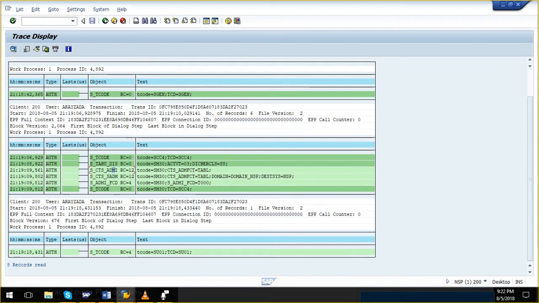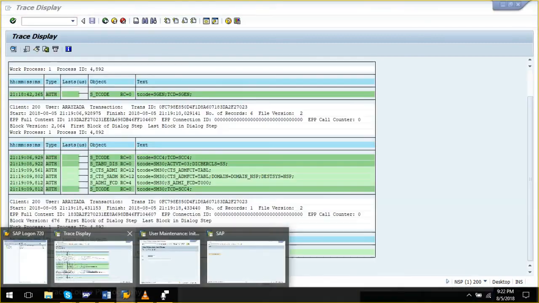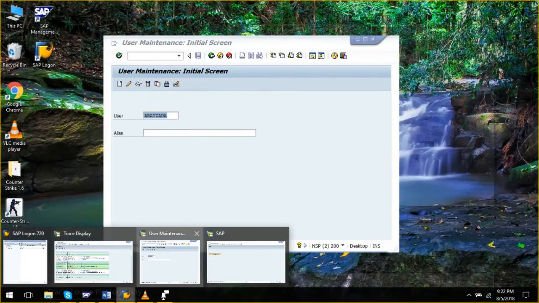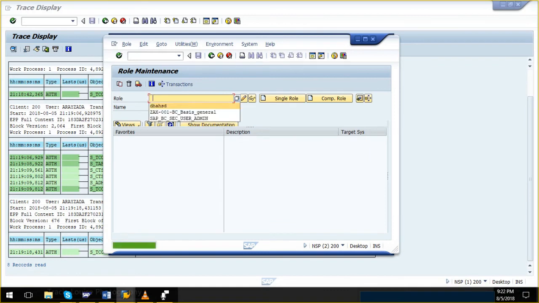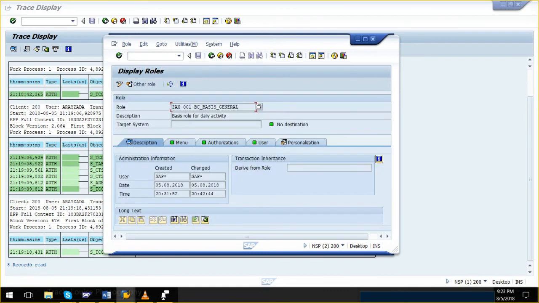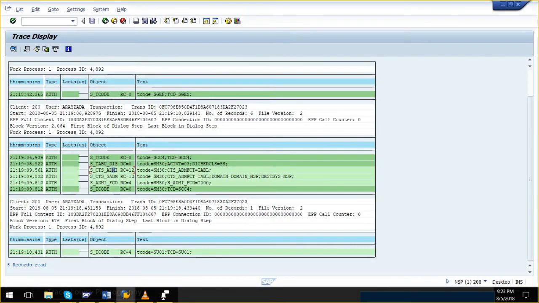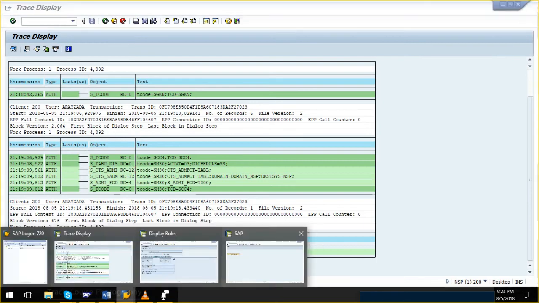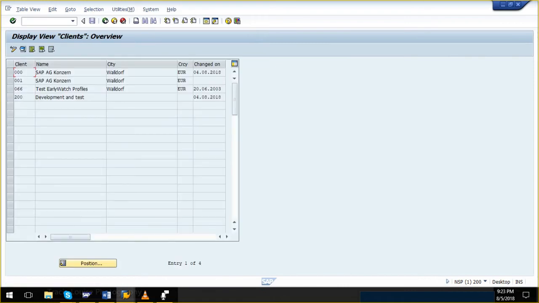So if I go and check my user, let me go there and show you user maintenance. I can go to /npscg, and open up the role that we built. Here the user might also complain that I'm not able to use SCC4 as well. So let me show you, /nscc4.